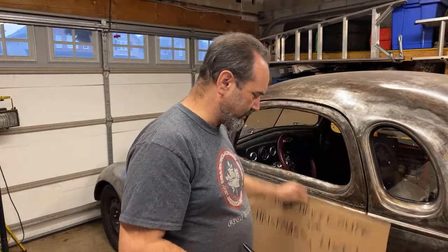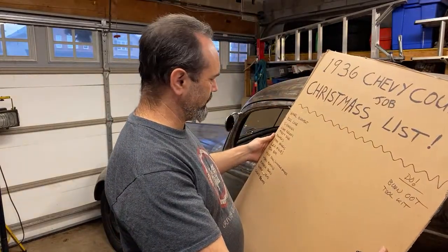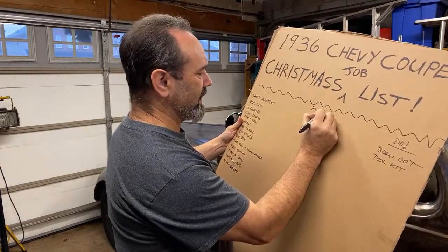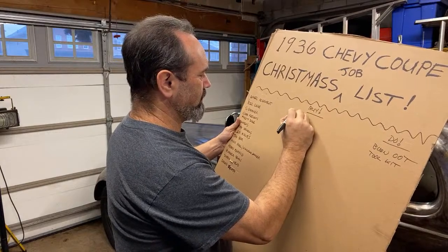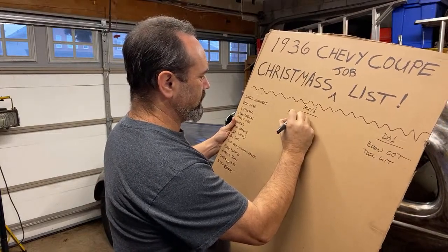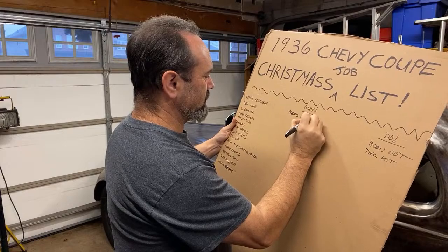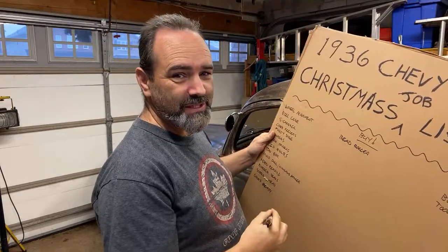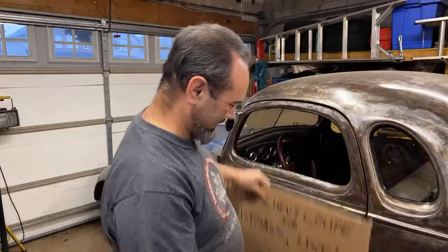Yeah, Glenn. I've never used the bead roller, and the one they sell in Princess Auto is pretty small, so I couldn't do a full door panel. It wouldn't fit. I would need to do two panels. But yeah, a bead roller would be nice. Bead roller. Oh, I tell you what. Hook's Hot Rods, Al at Hook's Hot Rods, he's got a bead roller. He might help me out with that. That would be nice.